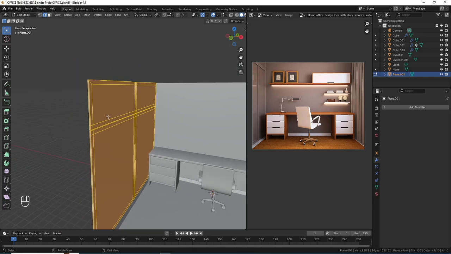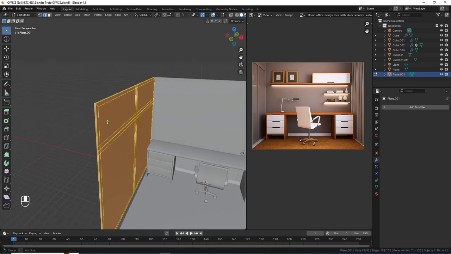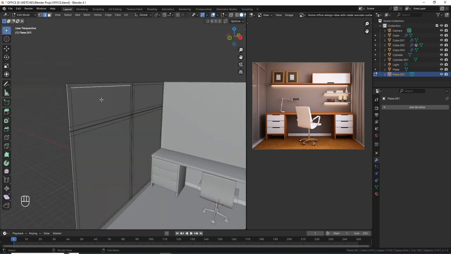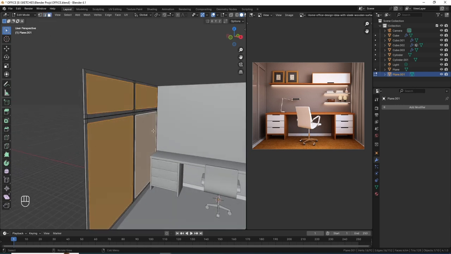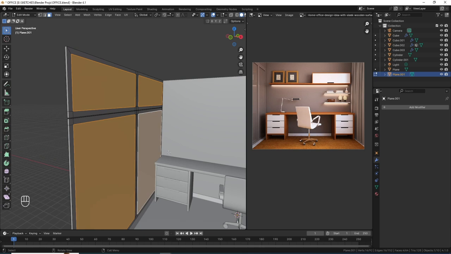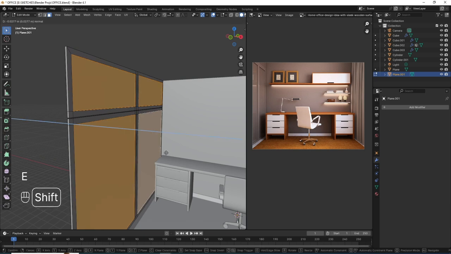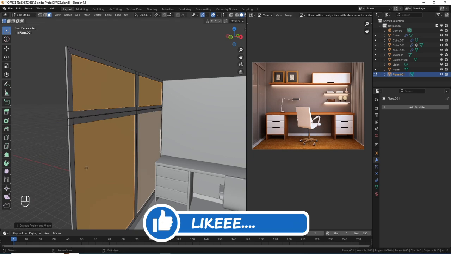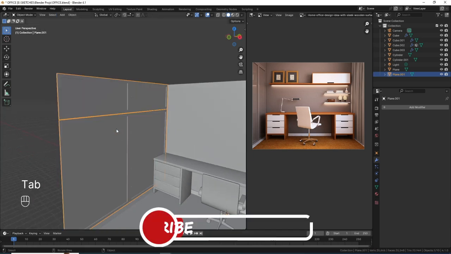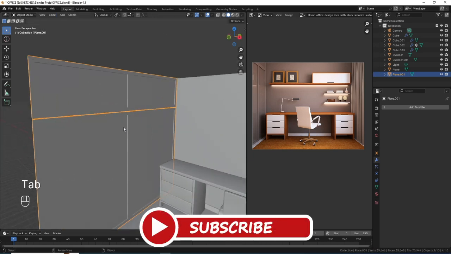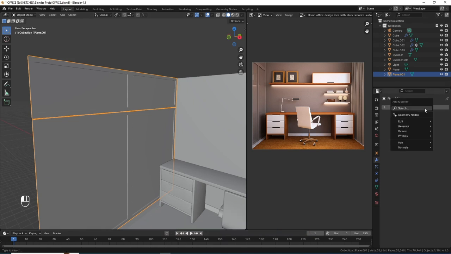Okay, it's a mistake. So what we have to do here is we just select these faces, go to the face select mode and then select our faces in the middle, and then extrude and then move it inwards a bit in order to create our windows. And then you can tab out of the edit mode, and then let's add our bevel modifier.